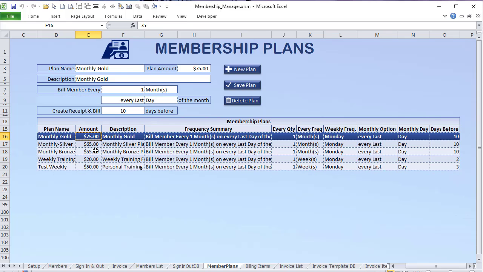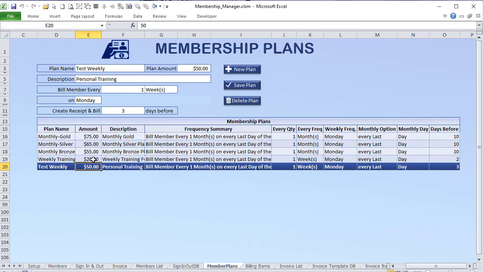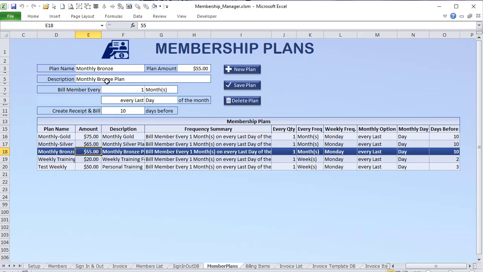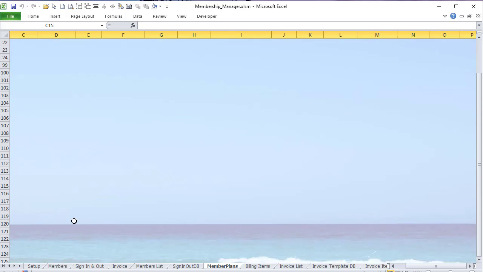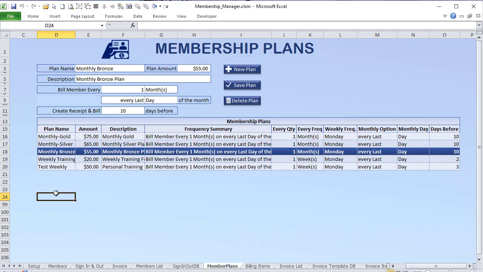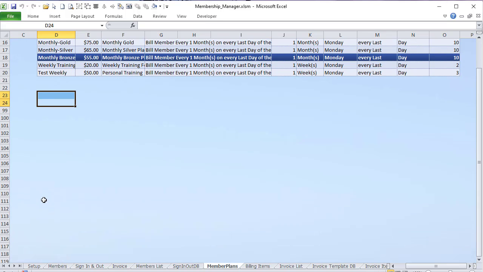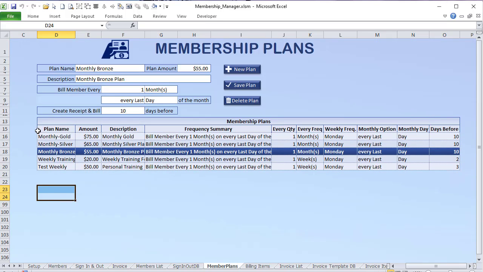Also, what I want to do is when I select a plan, I want the details of that plan to load in here. So how do we do that? Well, again, we're going to use data mapping. And if we look here, we see those rows go from 13 to 15. So we've hidden it. Now you're probably going to ask me, well, why didn't I put data mapping way down here or somewhere down here? Well, in this case, if I delete a row, that row is going to change. So if we put data mapping above the database, it's never going to change. This way we can delete rows without any issue.